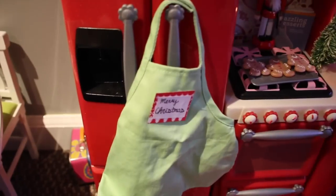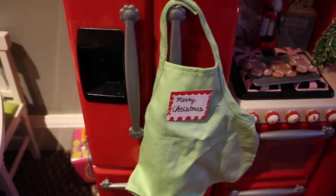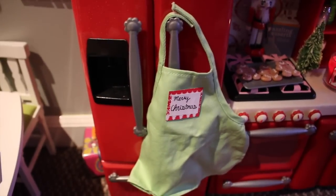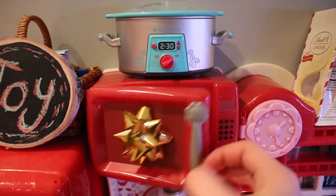And hanging on the fridge I have this Christmas apron, which is actually the apron from the American Girl Science Lab set. And I took some scrapbook paper and wrote Merry Christmas to make it a Christmas apron. I'm not going to show the inside of the fridge because I just have so many random food items in there. First off, I have this microwave, and I put a little gold bow on it.